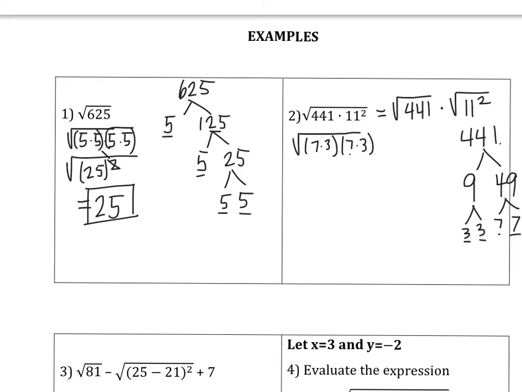So I see that those are duplicates, so that is going to be the square. 7 times 3 is 21 squared. Square cancels out a square root, so that's going to be 21. Now we're back over to this one. Again, a square and a square root cancel out, so that's going to be 11. So it was 21 times 11, which is 231.